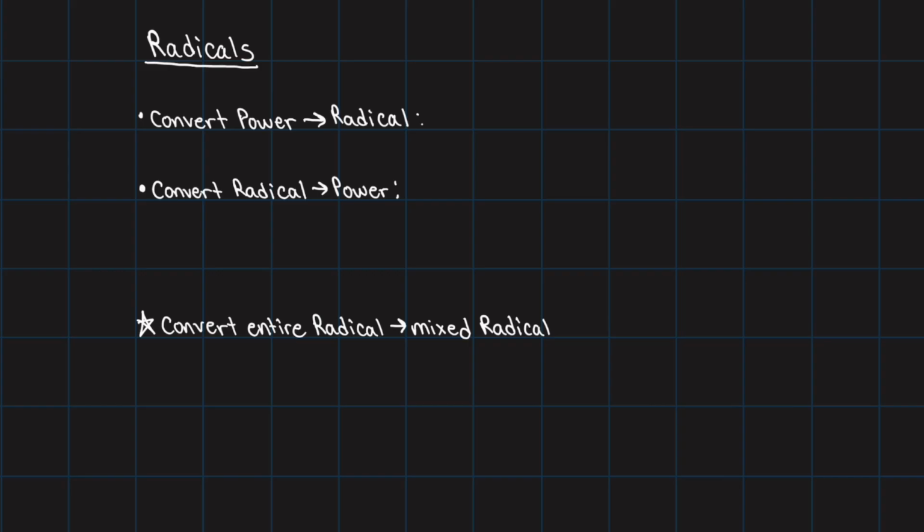So I think it's important for you to know, if your teacher asks you on a test to convert from power to radical, and you don't even know what exactly that means, then all of the math that you've learned is irrelevant. If you're converting from a power to a radical, it would look something like this, because this is in power form, 49 to the 1/2, and this would be radical form. You're turning a power into a radical, and this is a radical. Same thing, just the opposite of converting from a radical to a power.